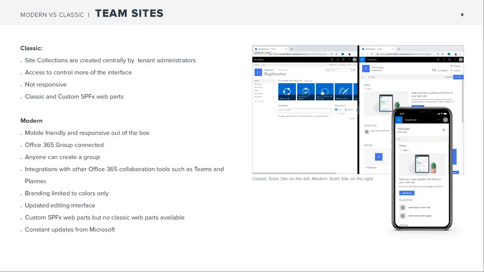Modern team sites, great opportunities here for us. The fact that they're responsive out of the box, they're connected to those Office 365 groups, or I keep hearing Microsoft 365 groups, we'll see. I think there's a lot of power there, and they provide that great spot for you to create your team-based communication and collaboration. It definitely works when combined with something like Microsoft Teams, where you've got your integrated chat and communication for a team environment. But I would keep it at that, because the limitations of team sites and modern team sites are still pretty great for creating anything outside of something that a team would in fact use.